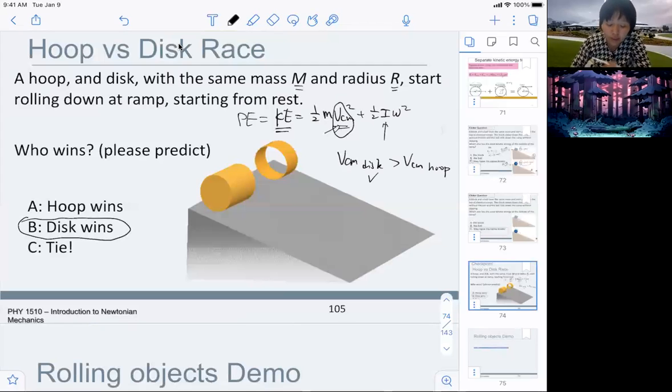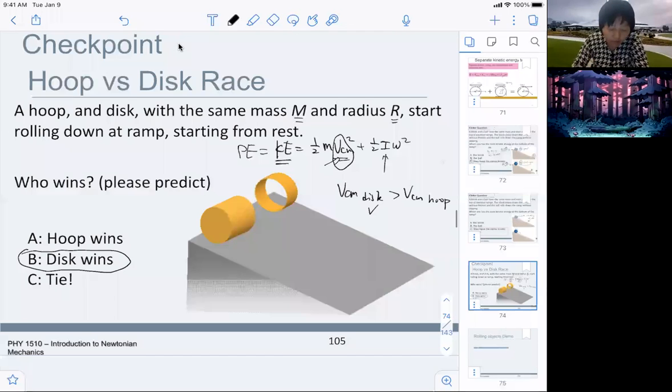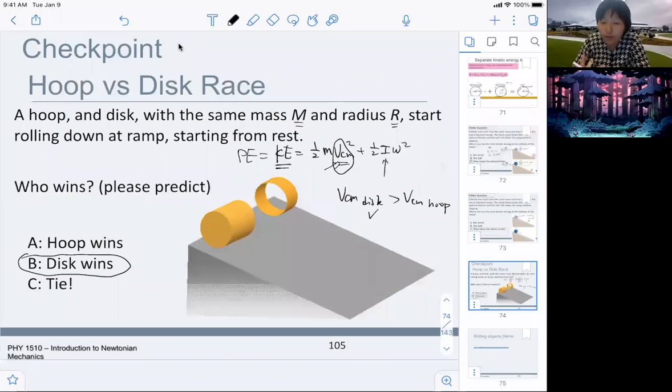And you can see previously with this example, this is a ball and this one is not rotating at all, which means it has no I. All of its energy is used to do the translation. So of course it's going to win. Now I can give you any kind of objects with different shapes. I can give you a disc and a ball, or a ring and a sphere, and then you can compare. You know which one will win. Whichever has a smaller rotational inertia will win the race.